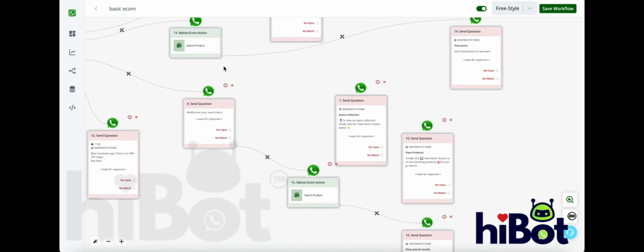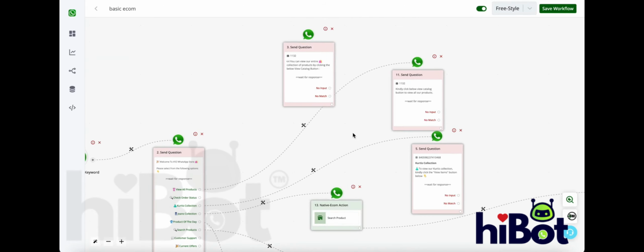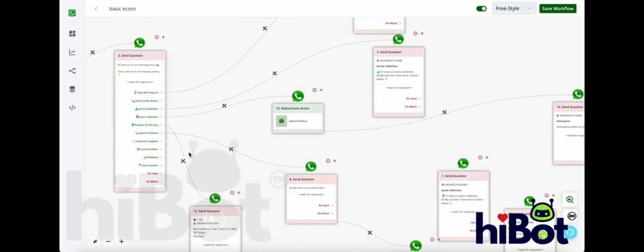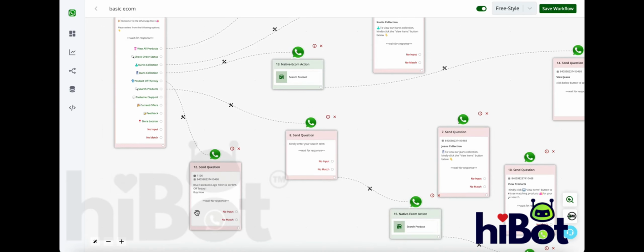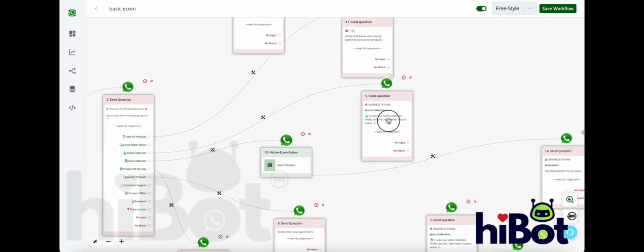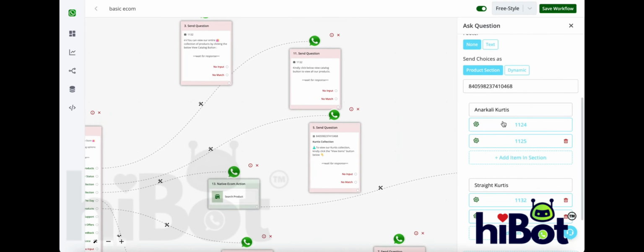So this is how you can send products. It can be either an entire view catalog button, it can be an individual product like we saw in the product of the day option, so just one product being sent to the user. It can be a multi-product message wherein you are defining each option. This is useful to have a beautiful catalog or multi-product message with some subsections.